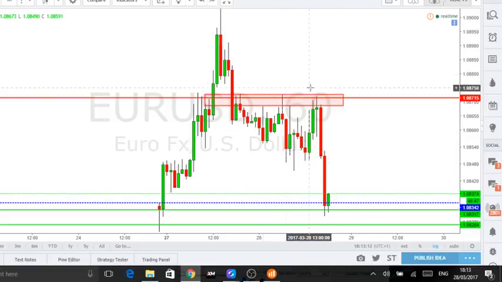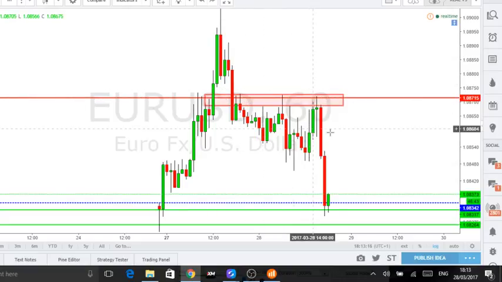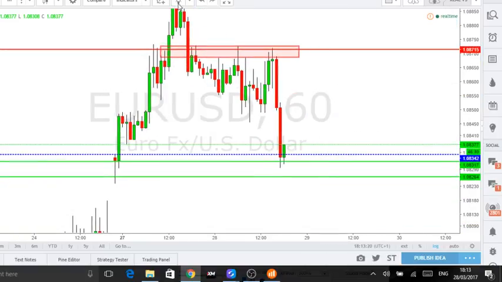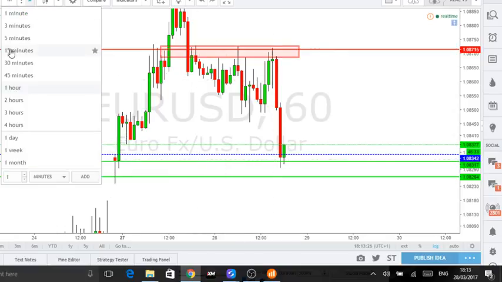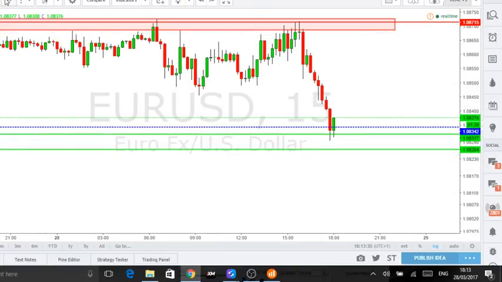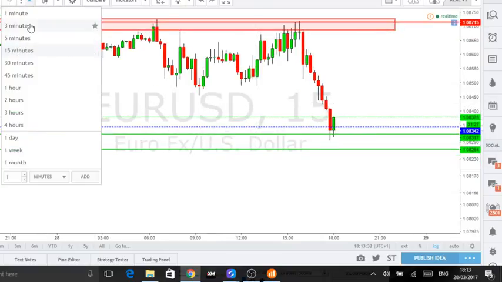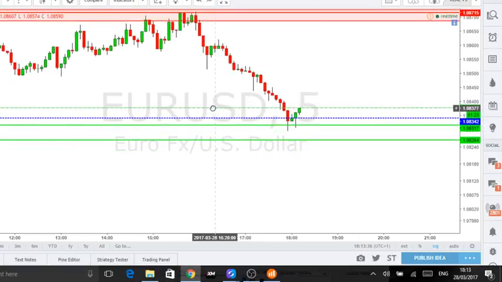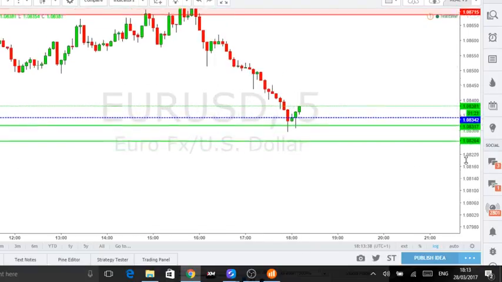But as you can see here, price came to this area, stopped, reversed, never went any higher except for previously there, and it came back down. And then here it did the same thing on the higher time frame. I'll go back to my 15-minute time frame. Then I normally go to my 5-minute time frame. There was nothing on the 15-minute. Okay, 5-minute time frame. I see, it's starting to reverse now.